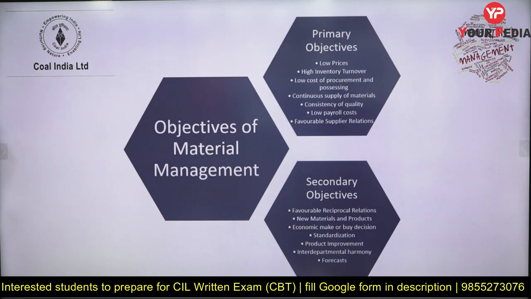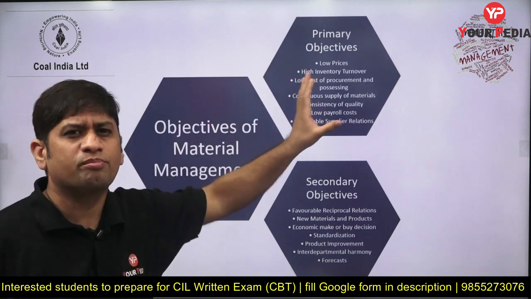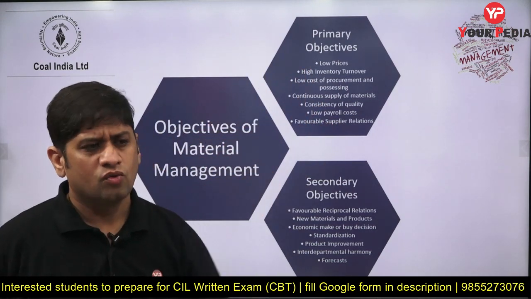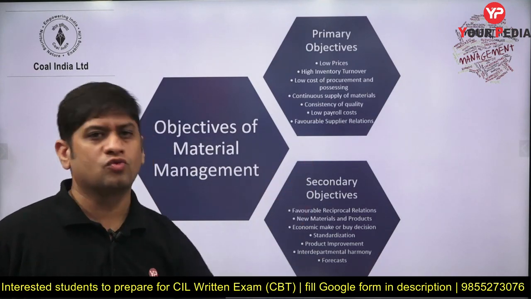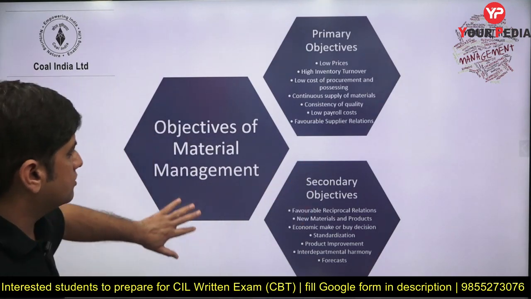So we should see what this particular manager, the material manager, does. What is the objective of material management? Some things are very important, and there are certain things which are secondary objectives; the primary objectives are the very important ones. Material management should provide us good quality material, available, no shortage, at the right time, at low cost of procurement, and the quality should be consistent. So we should get it on a continuous basis. Those are the primary objectives of material management. One or the other question can be framed, and I will give you questions also on how this can be done.